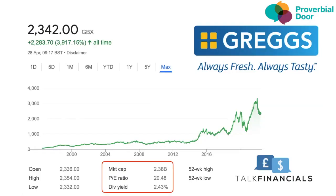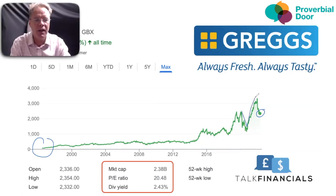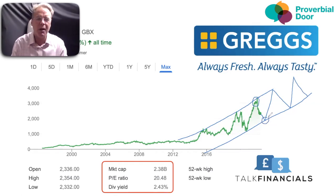Looking at the share price chart — if you'd invested right at the beginning in 1993, you'd be sitting on a very healthy profit. There's a visible pandemic dip and then a buying opportunity. The share has come off a bit from the top — it may have got a little too expensive. Taking a chartist's approach, it looks like it may drop a little further before trading back up. Greggs is probably a pretty defensive stock — a bit like McDonald's — in that even in a cost-of-living crunch, people will still treat themselves to a sausage roll or a doughnut.